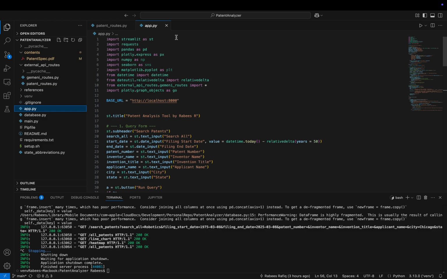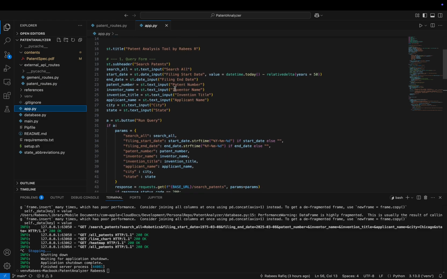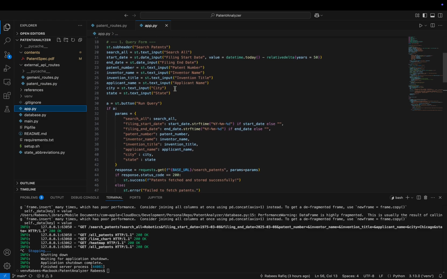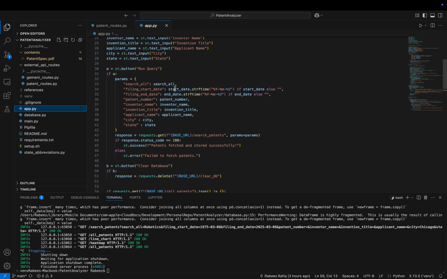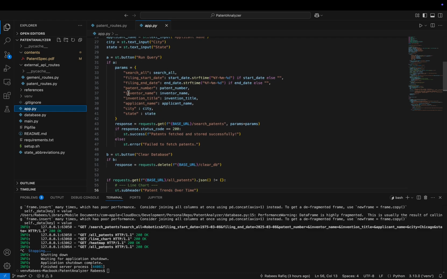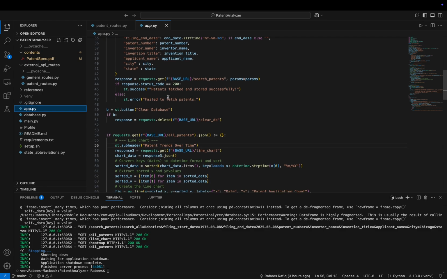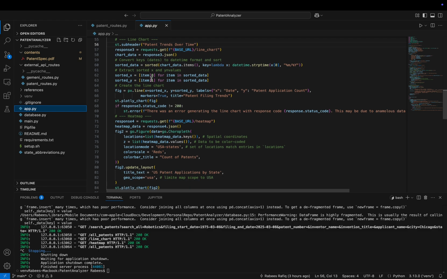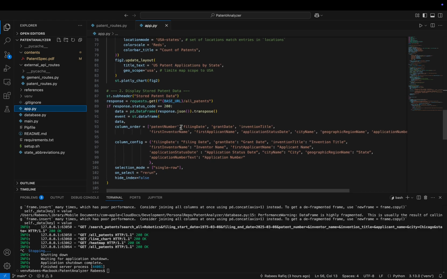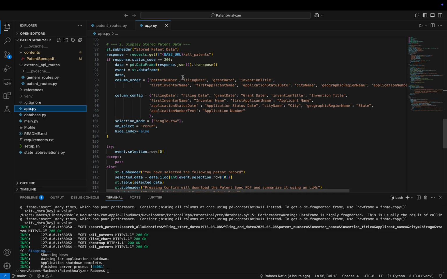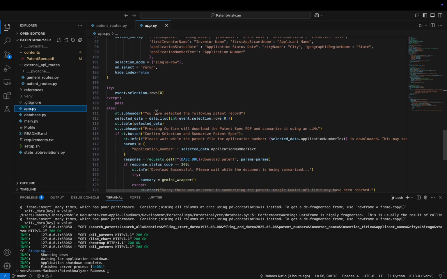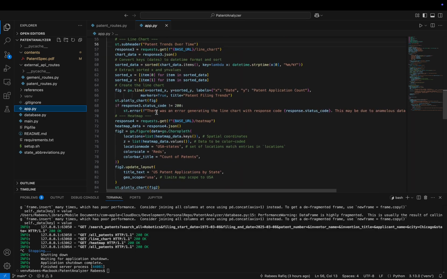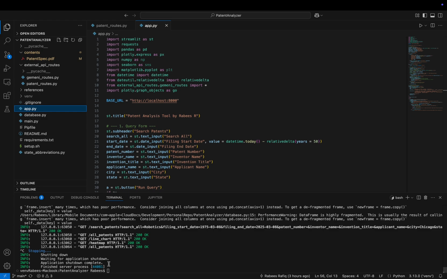end. So I use Streamlit because, as I mentioned, it can use a lot of native Python functionality and can essentially code all of this in Python. And this has a lot of the methods which run the query, take information from the user. A lot of the visuals such as the line chart and heat map are also developed here. And then this is where I store the patent data, allow the user to select it, download it, and summarize it via Gemini. So I'll actually go ahead and pivot to showing the application itself.